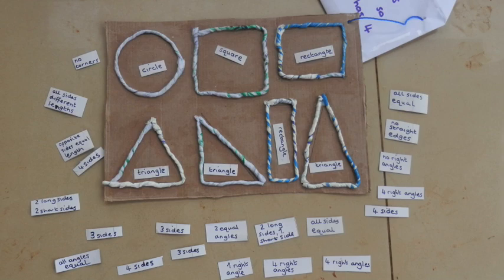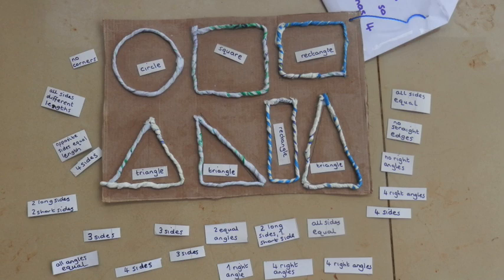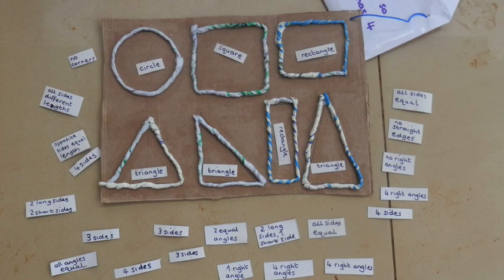Also good for closing your eyes, and then your partner can put your finger onto the shape and then you go around the outside of the shape and you can name the shape with your eyes shut.